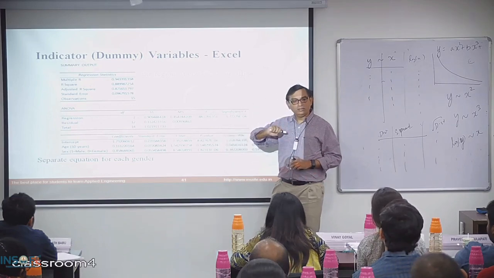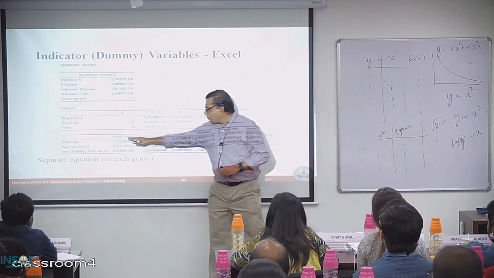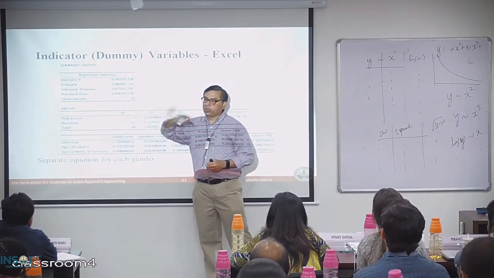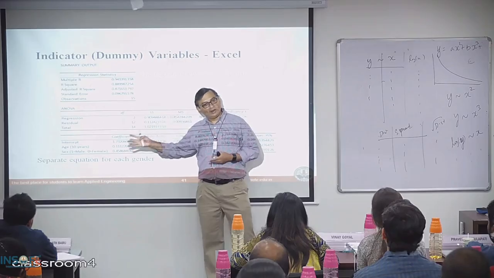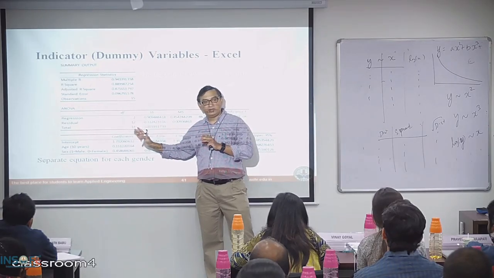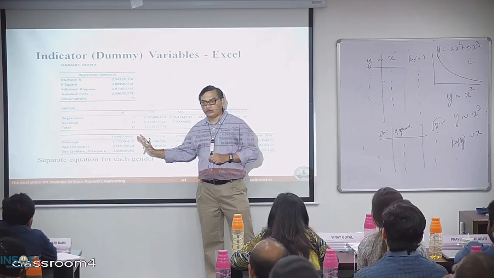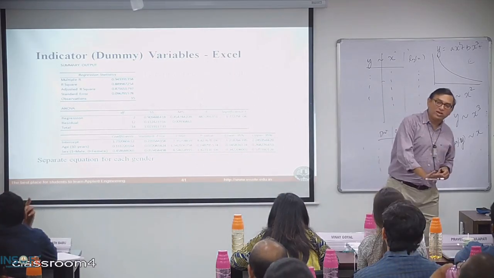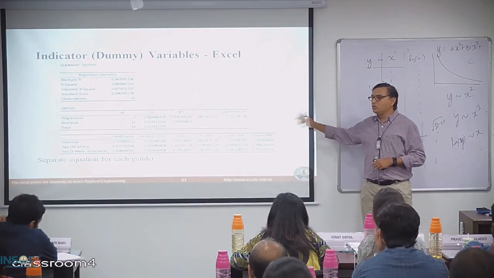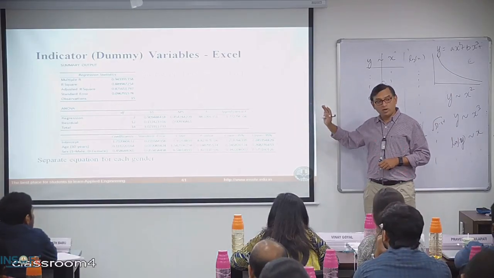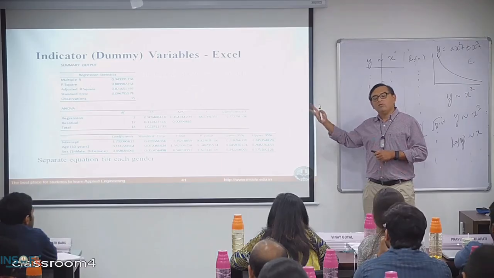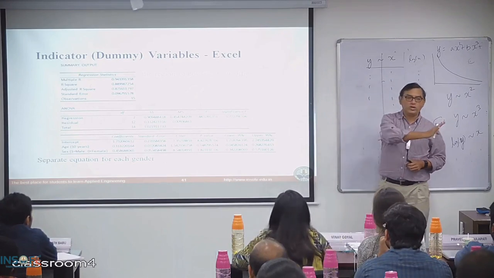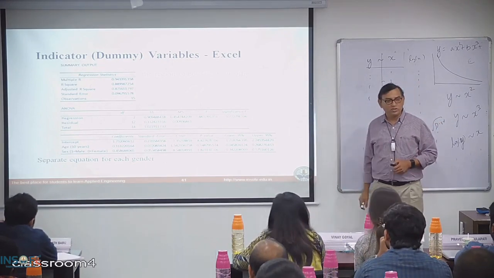When it is 1, it's 1.73 plus some coefficient. So who's earning more? Male is earning more. It's clear that there is a sex discrimination that your data set is showing, right? So here you're putting a categorical variable and then using that to make your forecast. The way you do that is convert that categorical variable with n categories to n minus 1 dummy variables and do a simple linear regression.